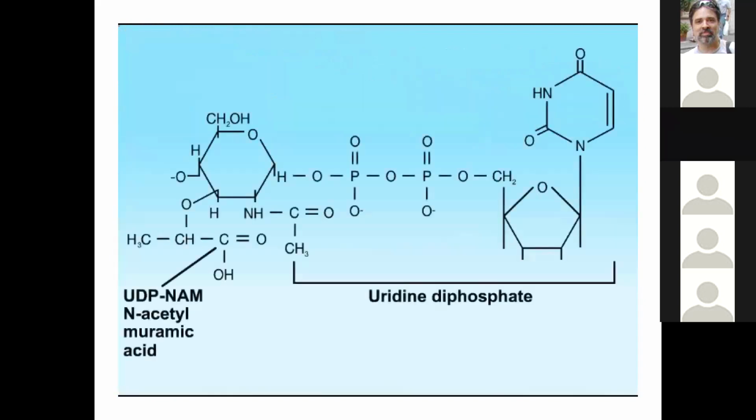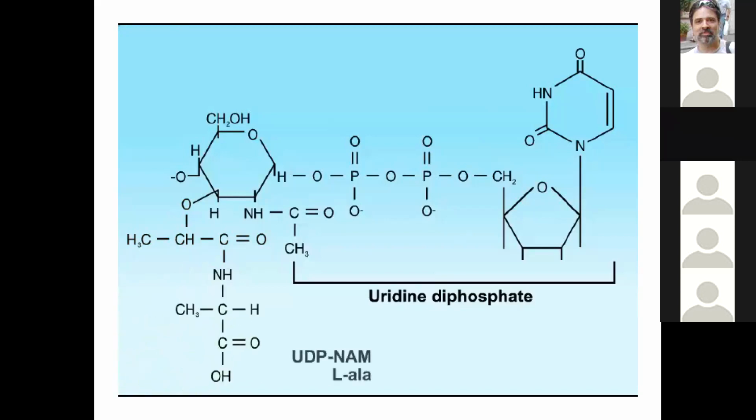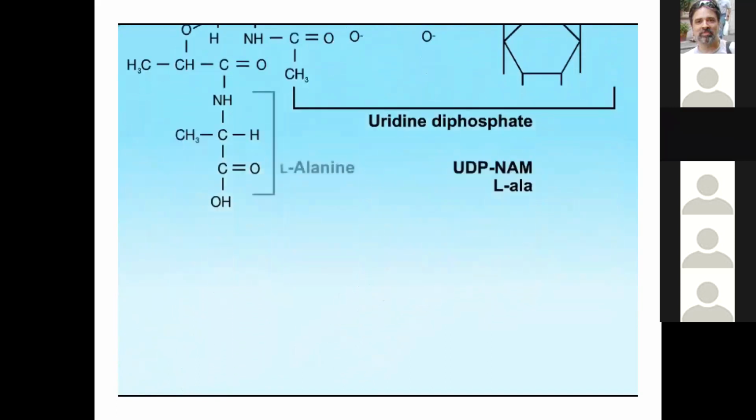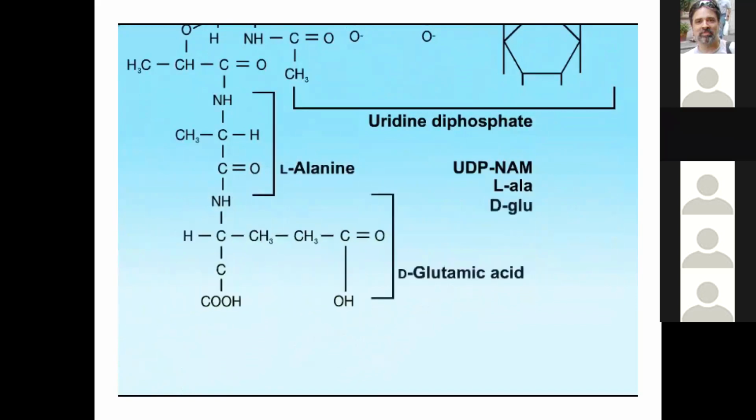The precursor subunit of peptidoglycan, UDP-N-acetylmuramic acid, is synthesized in the cytoplasm. A lactyl group is added to carbon number 3 of UDP-N-acetylglucosamine to form UDP-N-acetylmuramic acid. 5 amino acids are added sequentially to UDP-NAM to form a pentapeptide side chain. Special adding enzymes are used to add these amino acids, so tRNA and ribosomes are not involved.